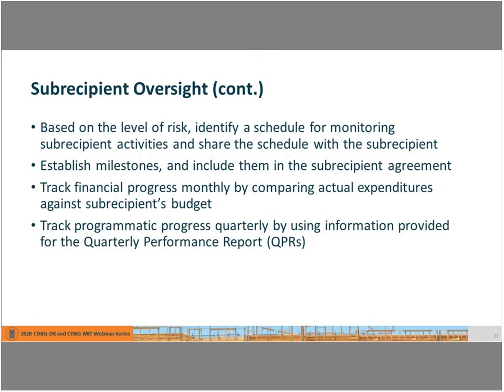When we look at the level of risk we identify, we want to establish how we will monitor these activities and projects. We want to do this on a regular and frequent schedule, okay? At a minimum, every subrecipient needs to be monitored no less than annually. But some may have higher levels of risk or complexity than others. Some may be very accomplished and experienced, and can be lower risk.